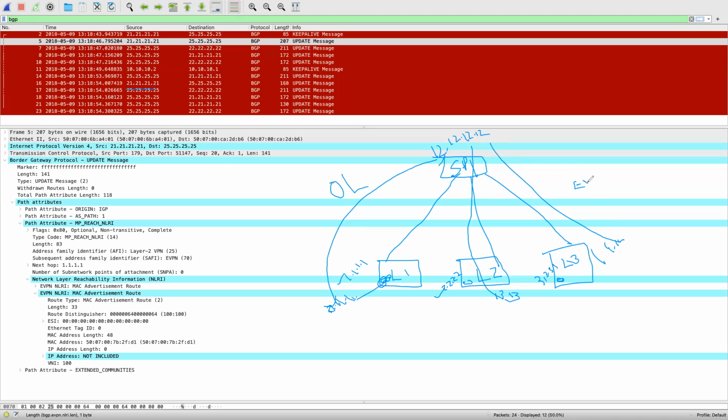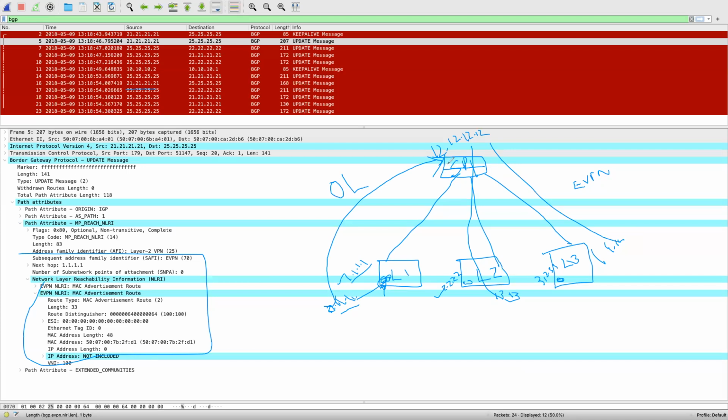By using this EVPN neighborship, whatever MAC you learn locally, you generate a type 2 route for that MAC and advertise it to the spine. So you receive this EVPN route in spine, and the next hop will be 11.11.11.11, whatever the VTAP IP is.